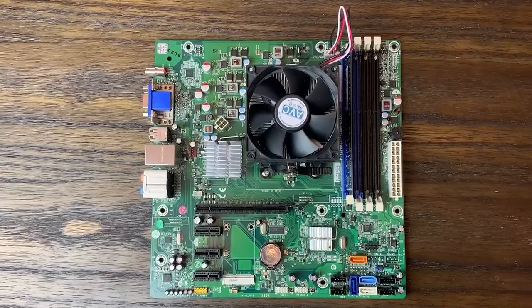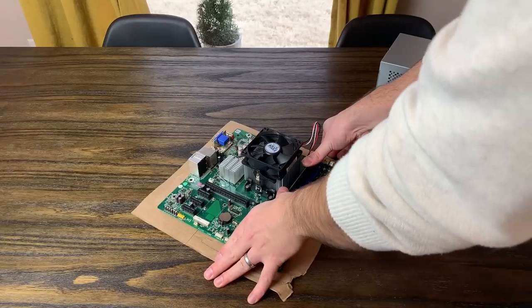So in the meantime, I actually replaced it with one of the old HP motherboards. It was one of the motherboards I had in one of the first videos I've ever made on the channel.